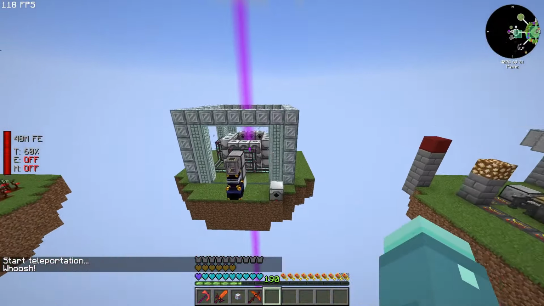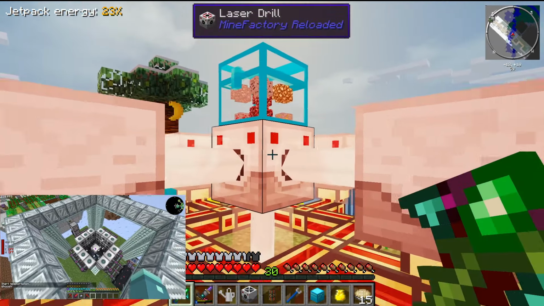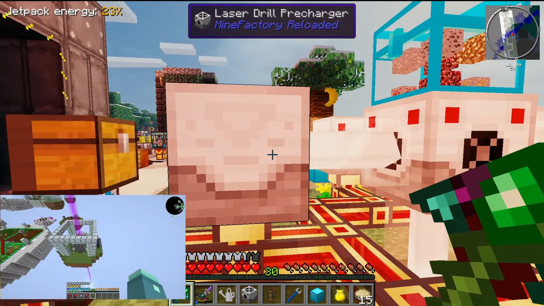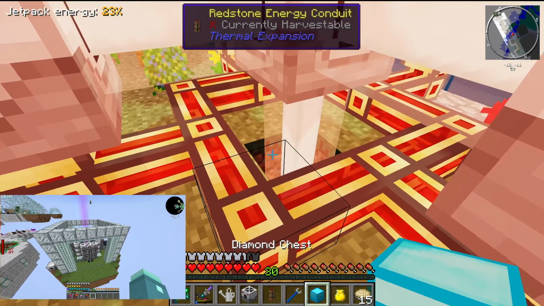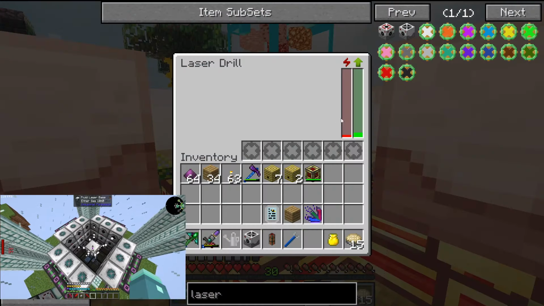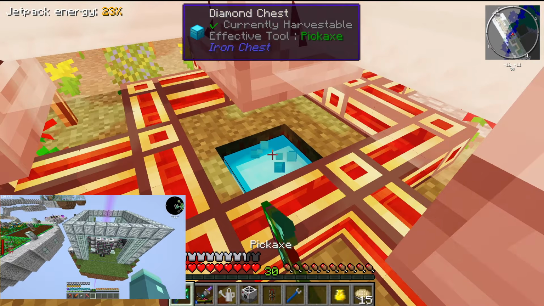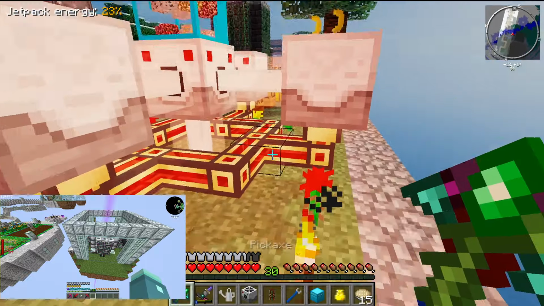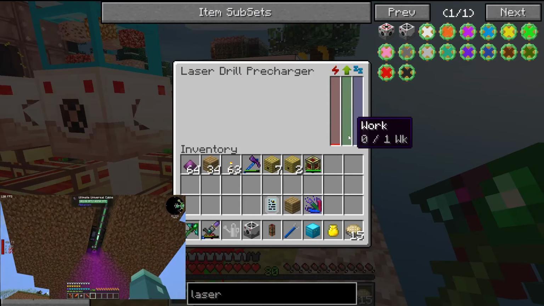So I made some modifications. I haven't shown you this, but of course, here's the crappy laser drill setup. And of course, this is no Mine Factory Reloaded, because back in the old days when Mine Factory Reloaded was still around, you see these laser drills, you have to put it in a certain direction. You have the middle, which is actually called laser base. In Mine Factory Reloaded, it was previously called a laser drill. That's right, it's actually called a laser drill.